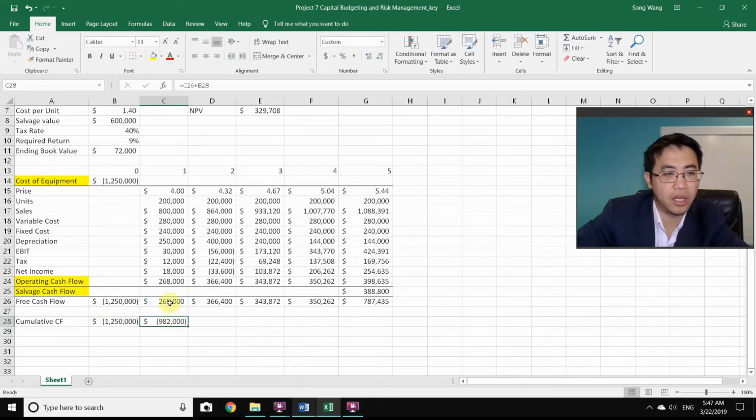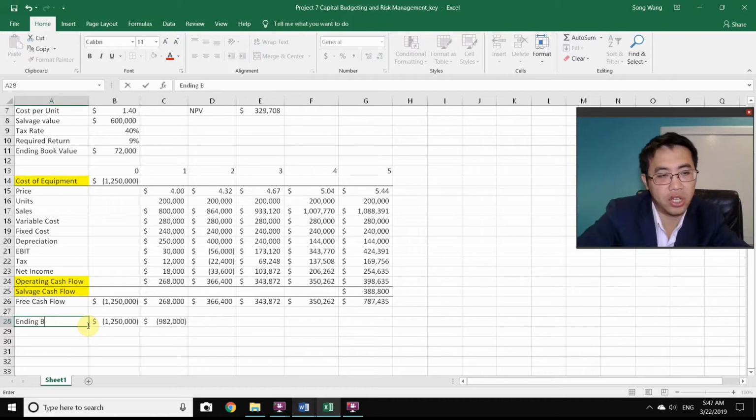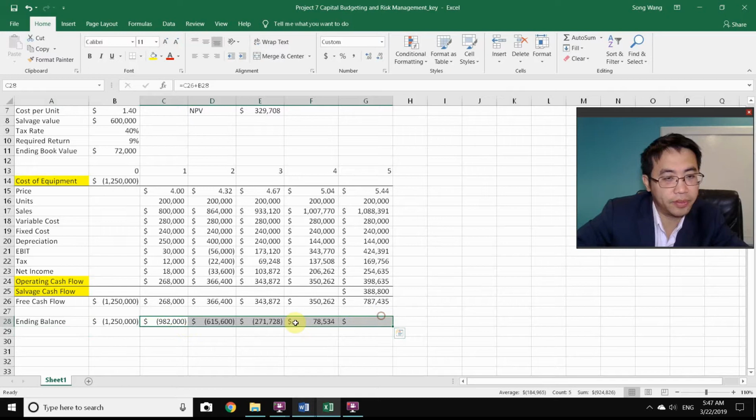After the first year, after you make this $268,000, your balance is negative 982, which is reduced. You can also treat cumulative cash flow as an ending balance of each year. Then you just drag it all the way.